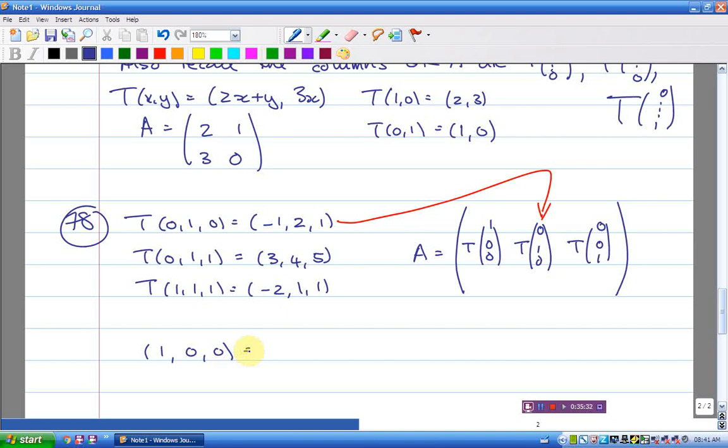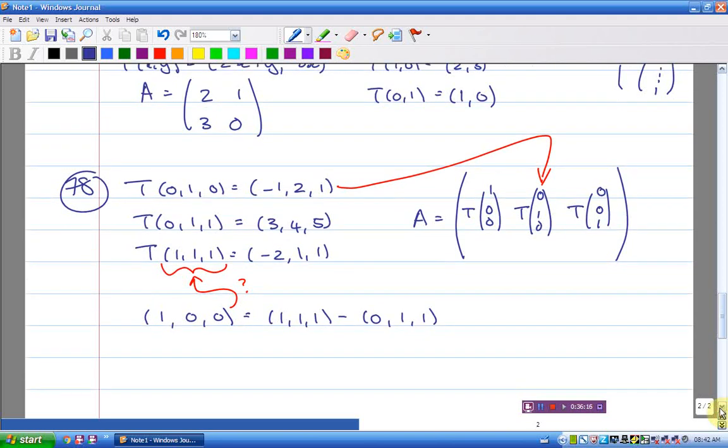I want to know what T's action on the vector (1, 0, 0) is. So what I'm first going to do is construct the vector (1, 0, 0) out of those three vectors that I do know T's action on. (1, 1, 1) minus (0, 1, 1). Do you agree that the statement I have just written is a true statement? I've very, very carefully chosen that. Those two vectors on the right appear in my little set of three information points.